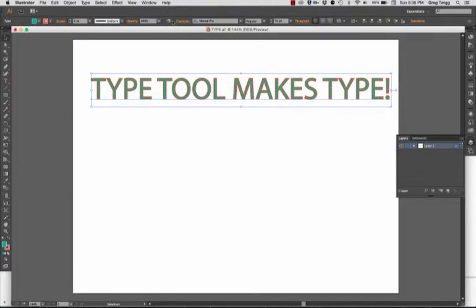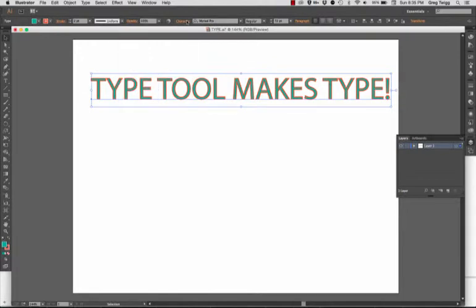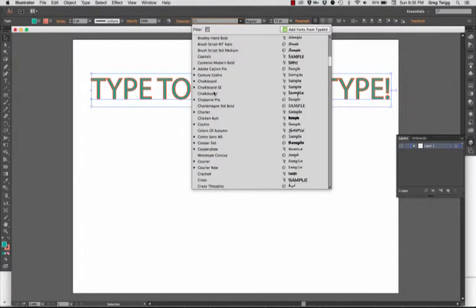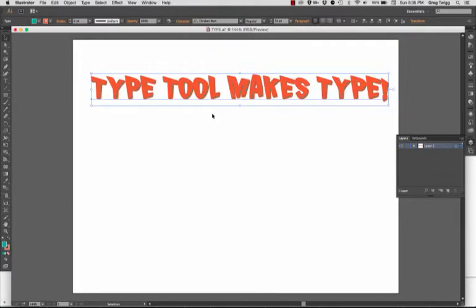So here are the text-specific areas. We have a character panel that pops up and gives us a lot more details than just the easy things that we can get to right here. So the font is the style of text that we're using, whatever you have in your computer by default or whatever you have loaded. I see I have chicken butt.